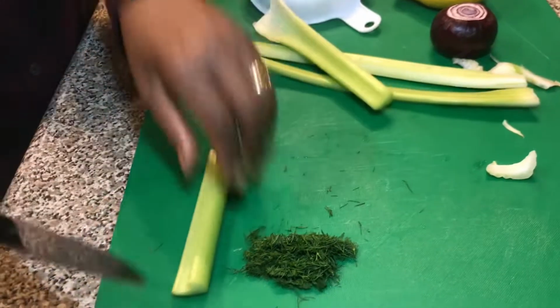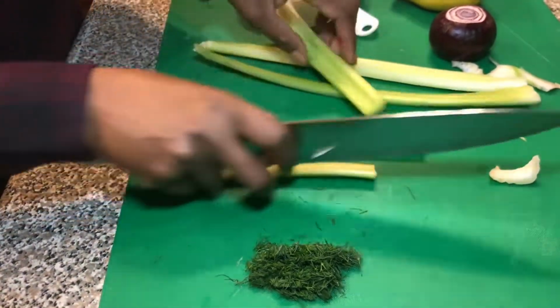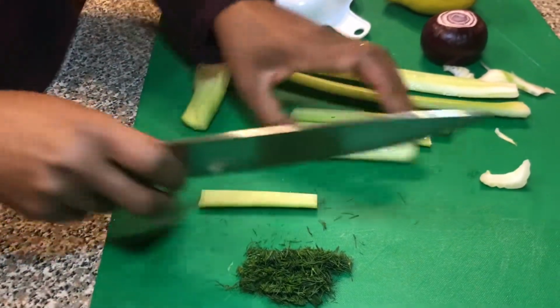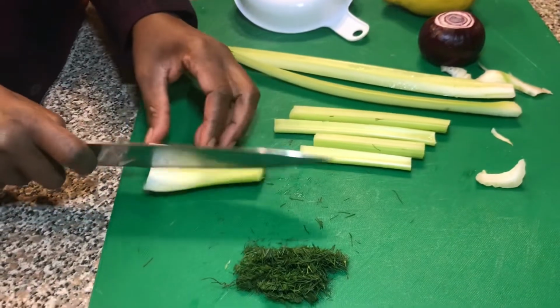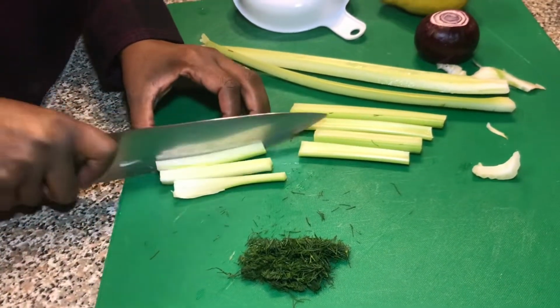I'll show you here, it's easier to see. You just cut through the middle, and this other one too, I'll make them small that way, then you see how I'm doing it there. And this I'll cut again, it's the end part.